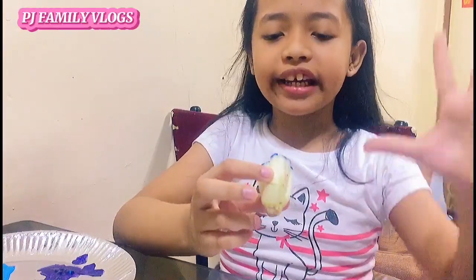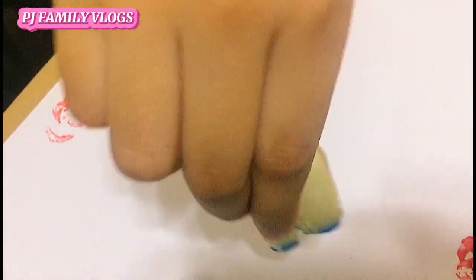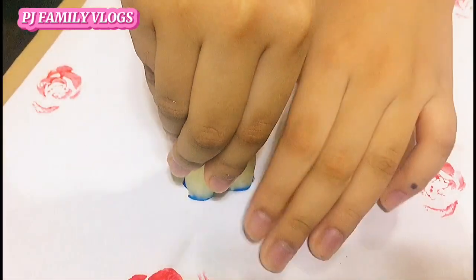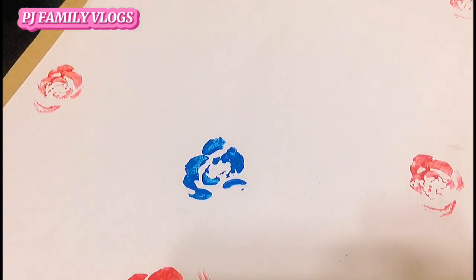So next I choose the color blue. It's perfect. Okay, let's try it. Let's put it right here, and then we're going to put it there, and there. 3, 2, 1. Okay, something's good. Wow. Okay, now let's bring it here.